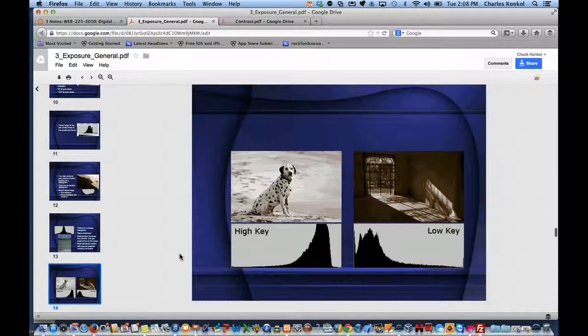Now let's look at some different types of histograms. A high key, like this one here, is going to be more whitewashed and pixelated maybe, and you'll see because the peak is towards the right of the histogram, which is more white. A low key means it's mostly dark, and so this one is going to be very hard. Both of these, high and low key, are very hard to do much with in post-production.